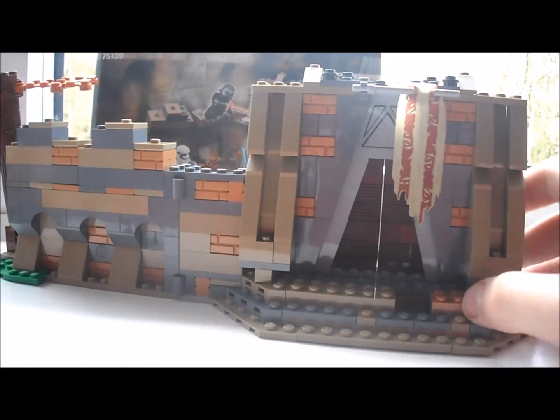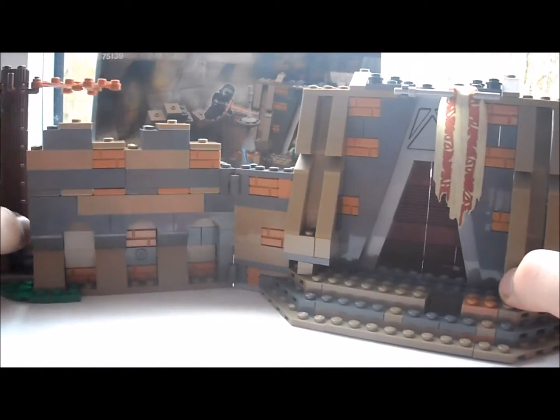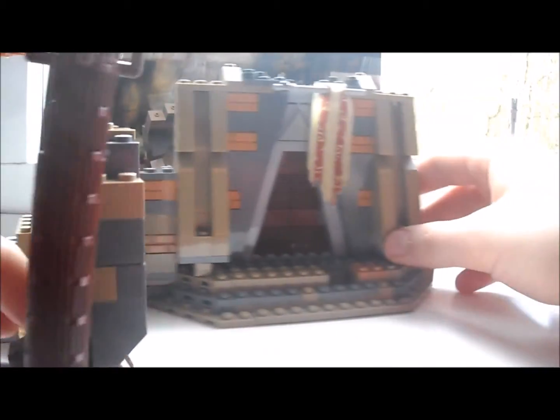Then I also really like the way they've built the castle. The detailing is really nice. I love the bricks and everything. I just think it's very well done and quite accurate to the film in a lot of ways. So then let's move over to this section over here.